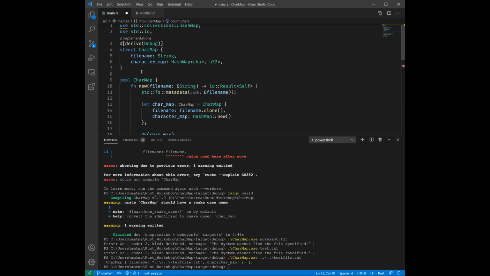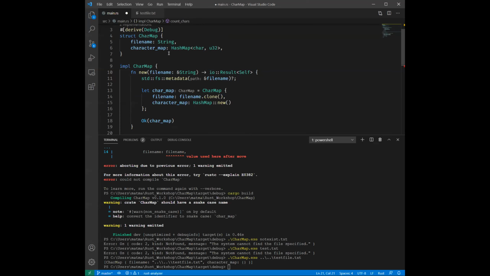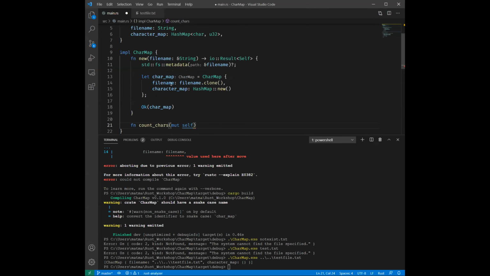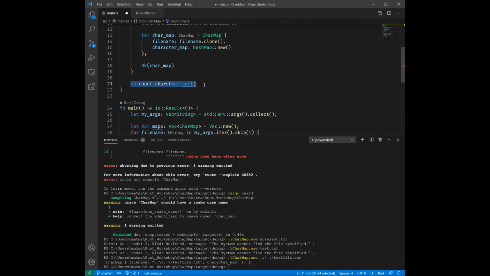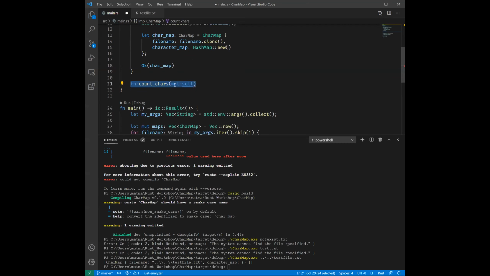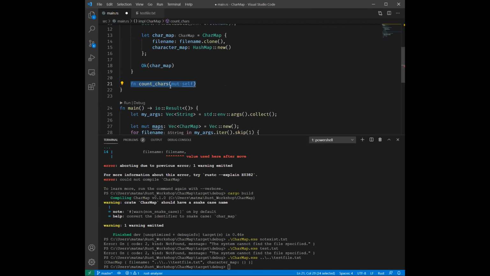And what I want to do is I know that I'm going to start filling in this char map. So I'm going to mutate the char map I'm operating on. But I don't want to take ownership of it, right? I still want the char map to be usable after this method is called. So I'm going to make it a reference, and I'm going to make it a mutable reference to self. Now, if I just said &self, I wouldn't be able to actually fill in this hash map. If I said self, or if I said mut self, I could fill in the hash map, but now whatever calls this method has lost ownership of the char map. So if I called map.countChars, the main function can't use the map anymore. So I want a mutable borrow.